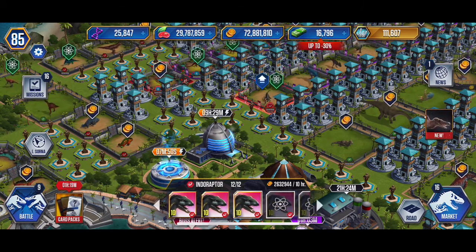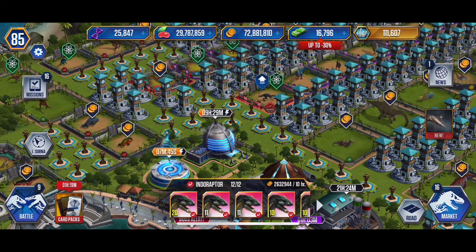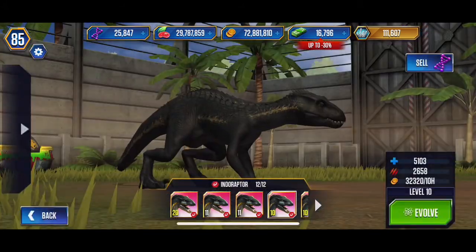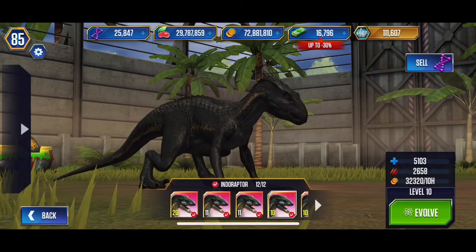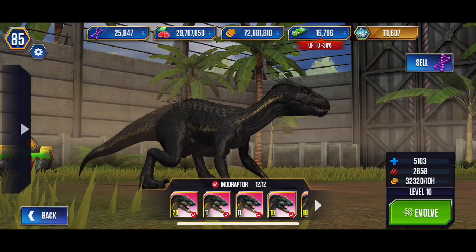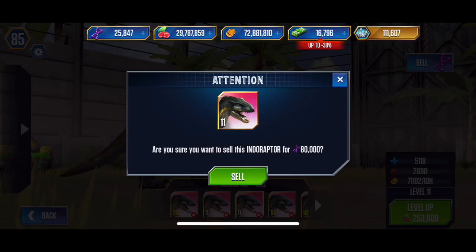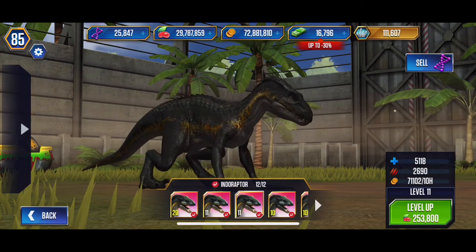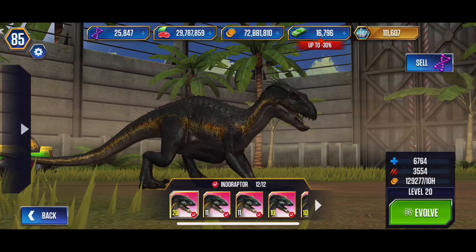But when that happens, I will have to either sell off an Indoraptor, which is something I could do, because you get a ton of DNA, right? So if I sell this guy, it's 40,000 DNA. But I don't really want to sell any of my Indoraptors because they're so good. But if it helps me keep the balance, that might be something I need to think about. Or, you know, selling off 80,000 DNA for a level 11. It's not something I want to do. In fact, I could sell this guy off for 80,000, which would bring down the ferocity of my top 3.